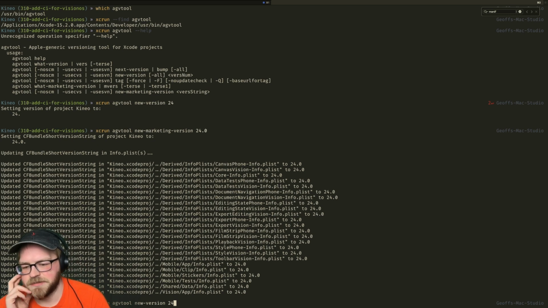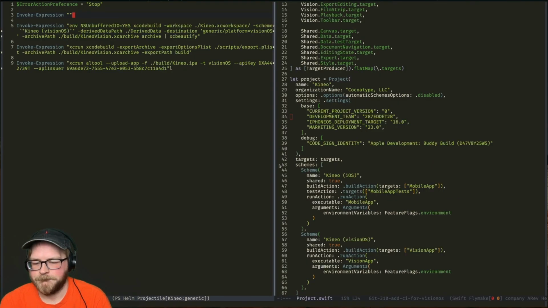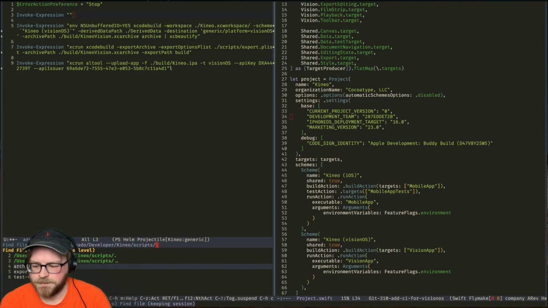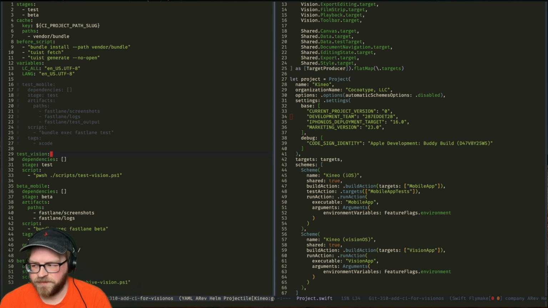Can I do this the dumbest way possible? Here's what we're gonna do. In here, with mobile, we say bundle exec fastlane beta. With test mobile, we say bundle exec fastlane test. Okay, here's what we're gonna do.